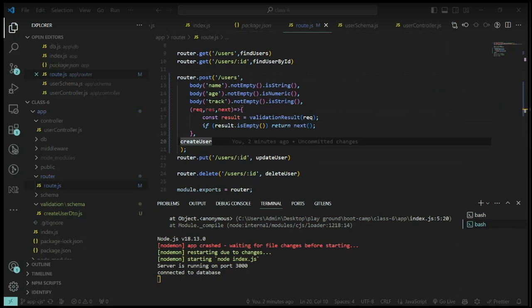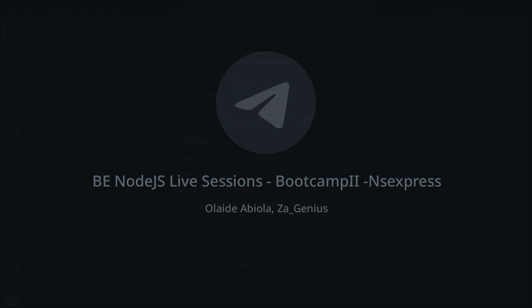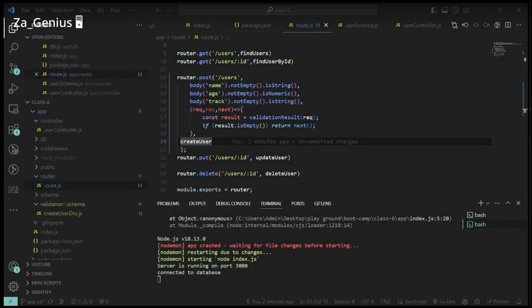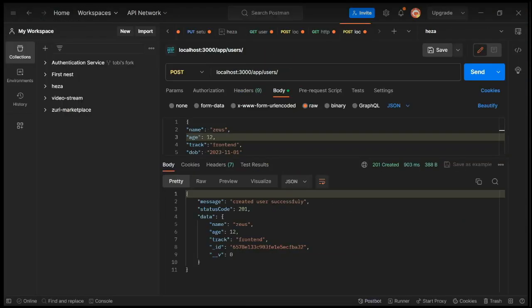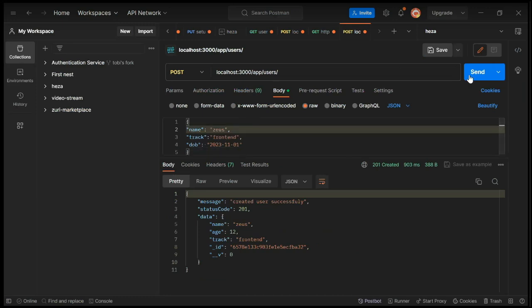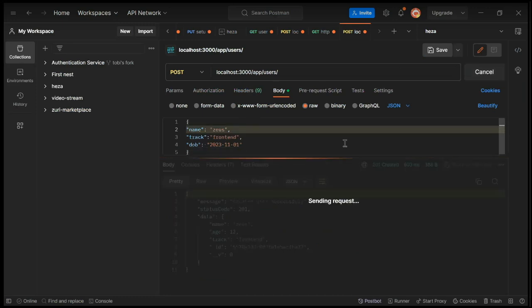Let me go into Postman and let's try it out this time. So I will remove age from here. Let's make the request. Let's see if it works.